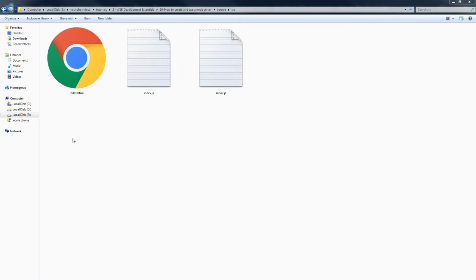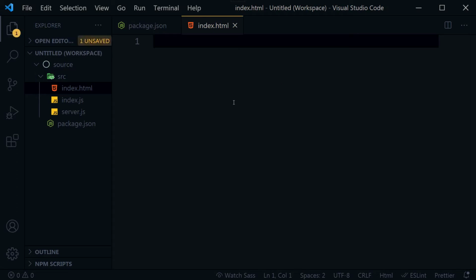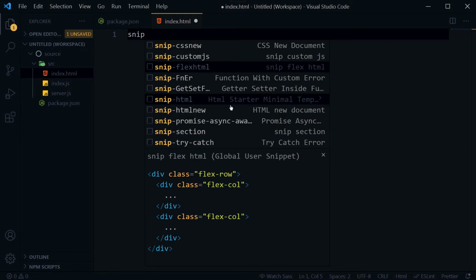First of all, let's work on this index.html. src index.html, and I have got boilerplate HTML.